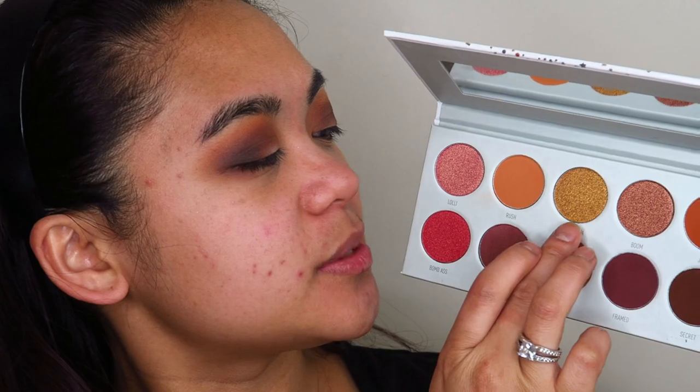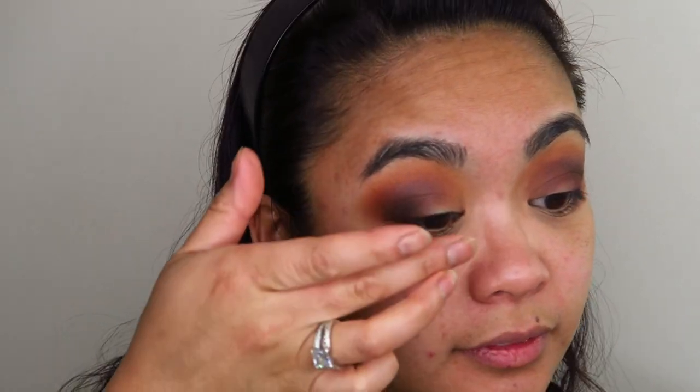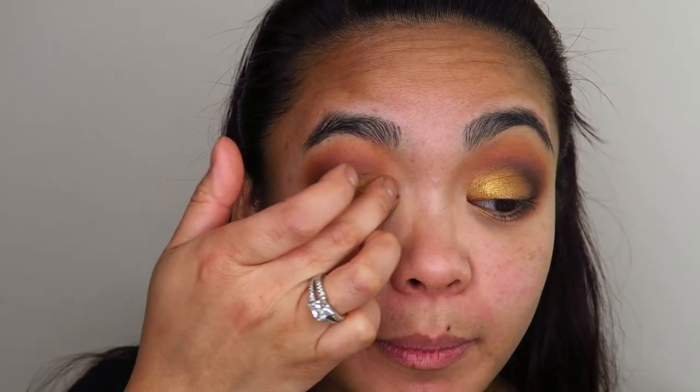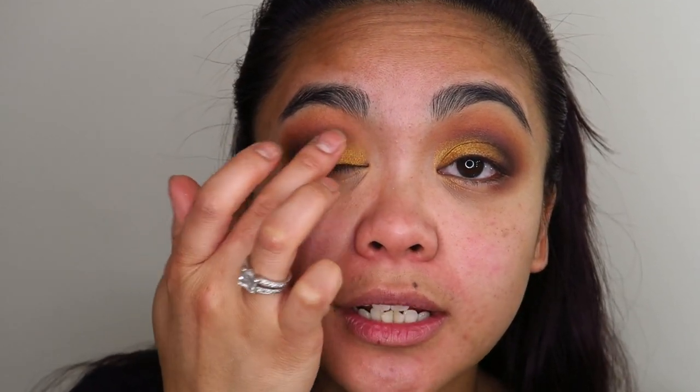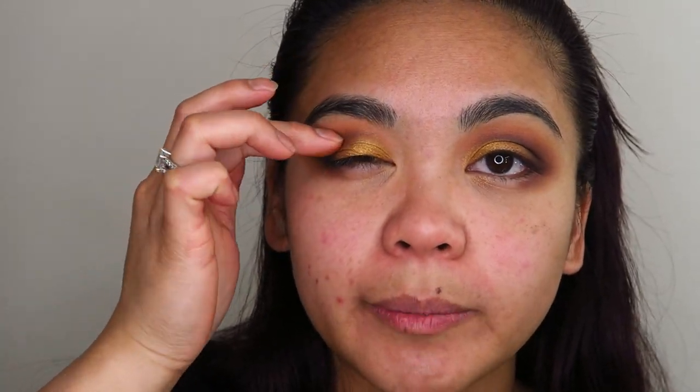Now I want to take some of this beautiful golden shade, it's called On Camera, and just take that with my finger and apply that to my lid. I'm just using my finger to blend that a little bit messily, not too messily, but just a little bit messily up above where my transition shade comes in, just above my lid here. So I'm not keeping it just entirely on my lid. I'm trying to blend it up above just where my crease comes here so that you can still see the shade.